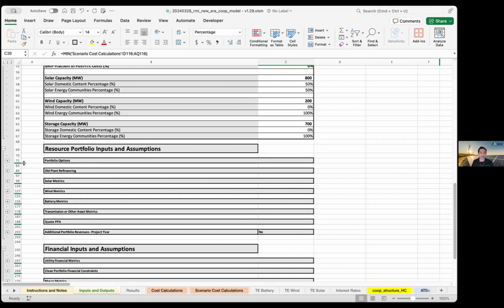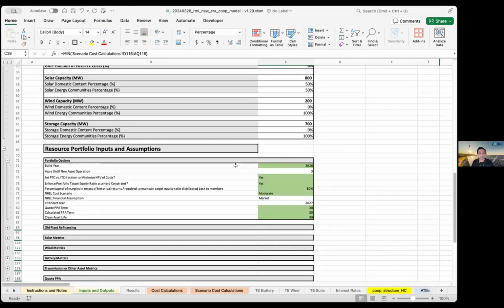So first of all, how do you start off? Well, first of all, there are some global portfolio options that help you define any particular portfolio that you look at. So let's suppose that you want to start with some portfolio of solar, wind, and storage that you want to see built in a particular year. Here we've picked 2026. And next, there are some toggles that you can push that'll help you figure out what you want the model to figure out for you or not.